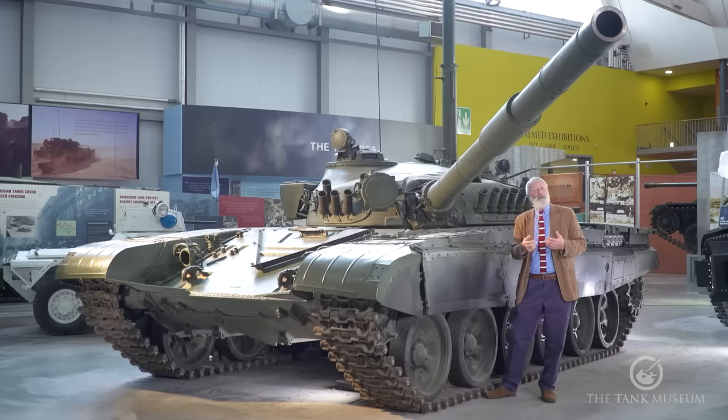This particular one is an M — actually one of those made in the Soviet Union and given to the East German Army. At the fall of the Soviet Union, a number of those vehicles were left behind in East Germany and distributed. This particular one was passed on by the Bundeswehr to the Tank Museum. We're very lucky — we've got a number of T-72s here, and each of them has those slightly different features.